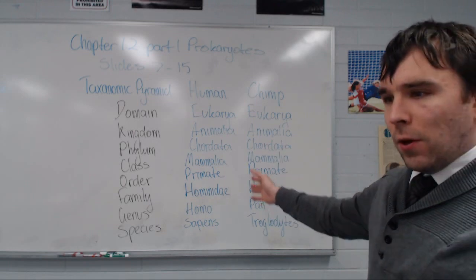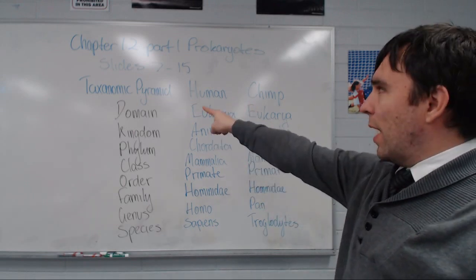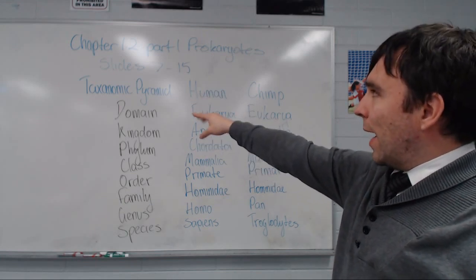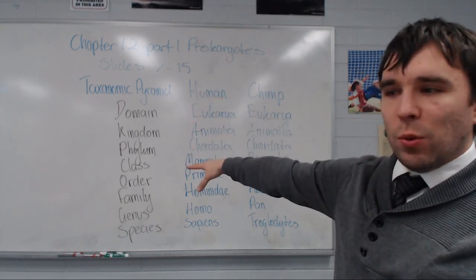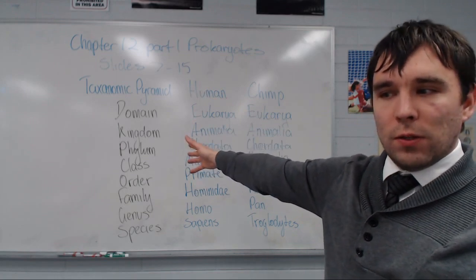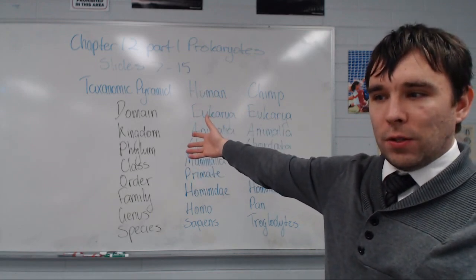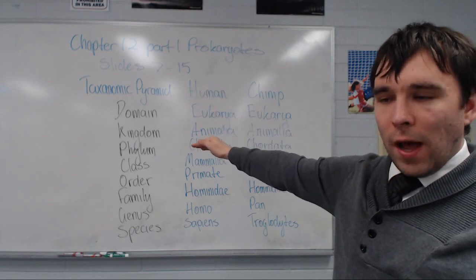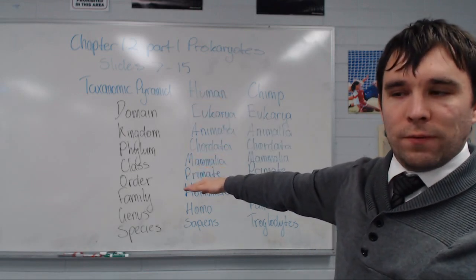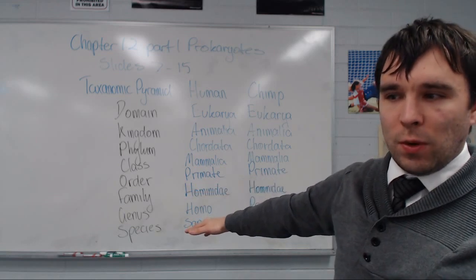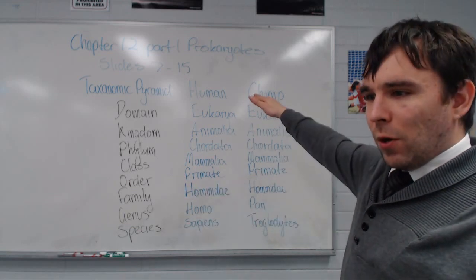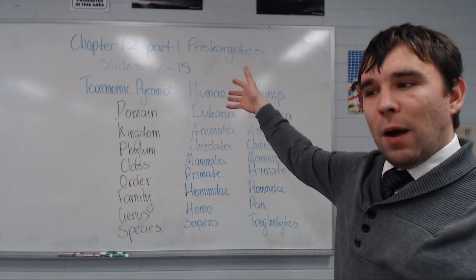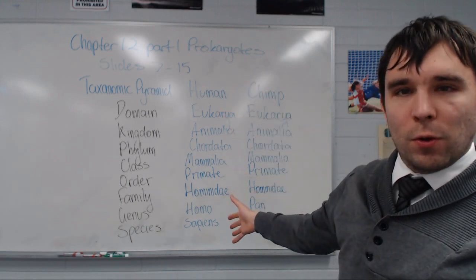The first on the left-hand side here are humans. What we have on the far left, in the black, are the names we've given to the particular organisms, the way that we categorize them. So we start with domain, which is the most general, down into kingdom, phylum, class, order, family, genus, and species right down the bottom. Now the point I've got here with humans versus chimps is purely just to illustrate this idea of how we get different the further we go down.